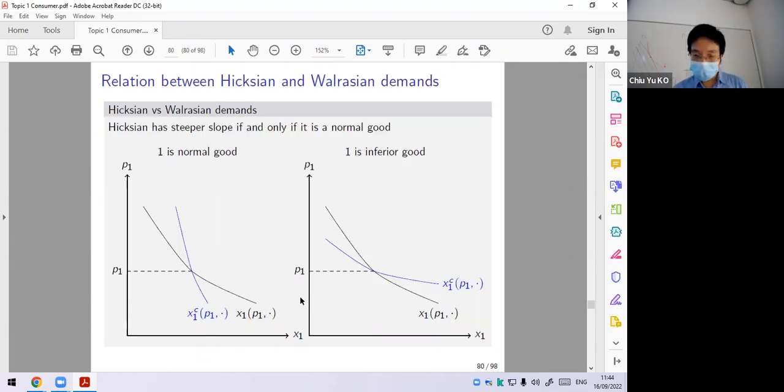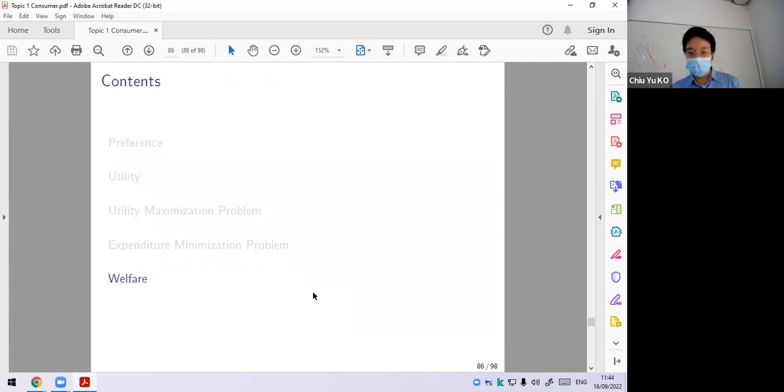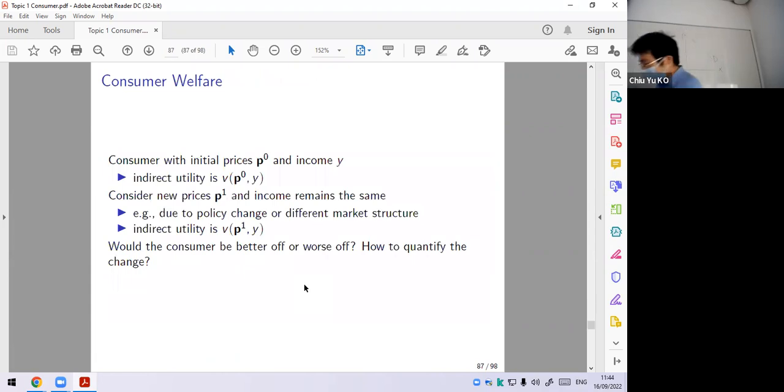Not very important, but it will be important when we talk about the following: welfare. Looking at welfare is a very important thing when you talk about policy, or about whether consumers are happy. When you talk about designing a system for computer scientists, you want to make sure that they are happy. So that's the measurement of welfare.